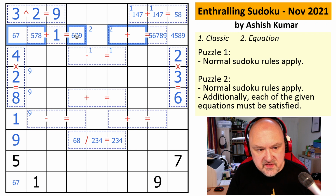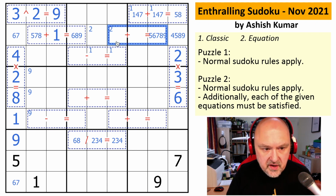I'm already losing track of what I've done. And this was 9. So I can't use 2, 7. So I can't put 7 in here. If I put a 6 in here, 2, 7, 9, 6, 8, 7, and I've got another 7. So that doesn't work. So I can't put 7 in this cage. 6 would have to go with 3 or 2. 2, 6, 8, 7, 9, 8 does not work. So I can't do 2, 6.